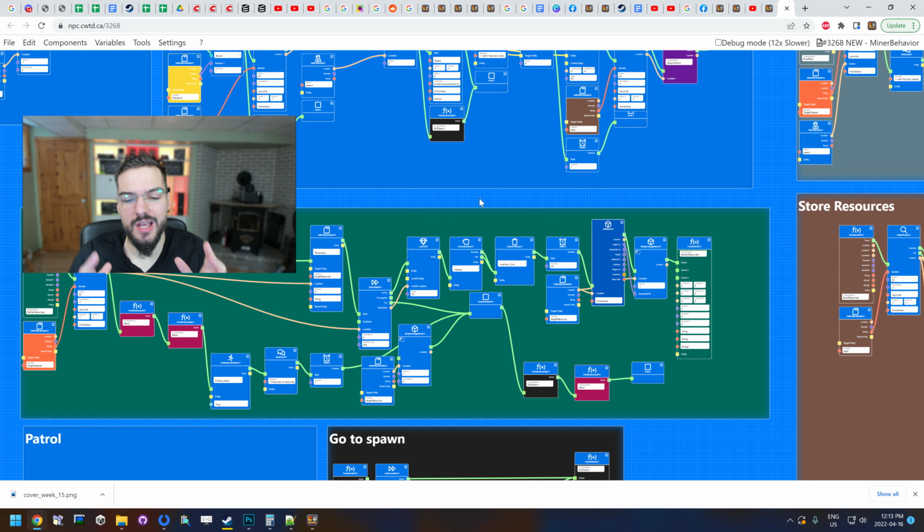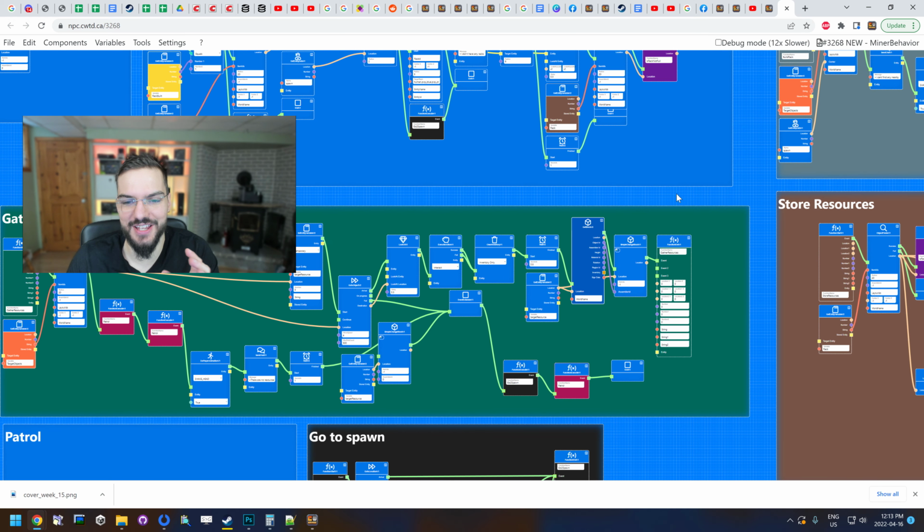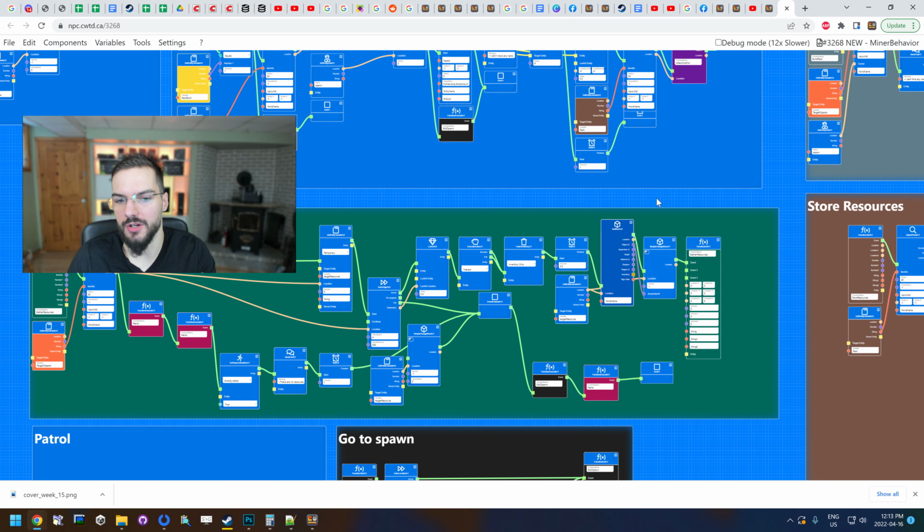I don't know how to say it, but in general, what we try to do is make the NPC act exactly as a player. So if the NPC is going to shoot something, we want him to behave exactly like a player. If the NPC is going to interact with something, we want him to interact exactly as a player. It makes the NPC feel more real. I don't know how to describe it because I'm French Canadian and I don't have all the right words in English, but it helps make a feel that the NPC are capable of doing the same thing as you do.